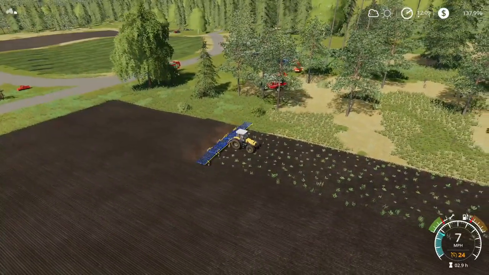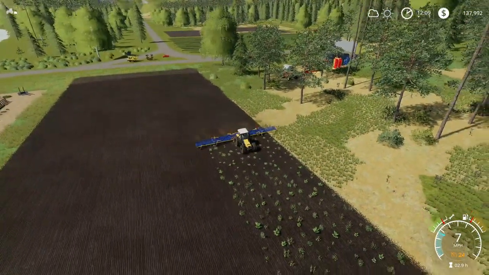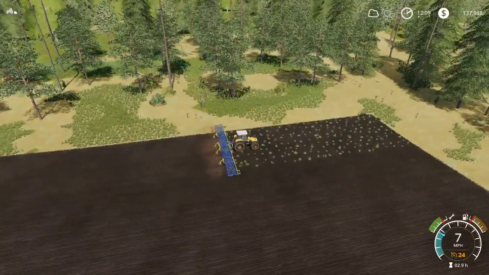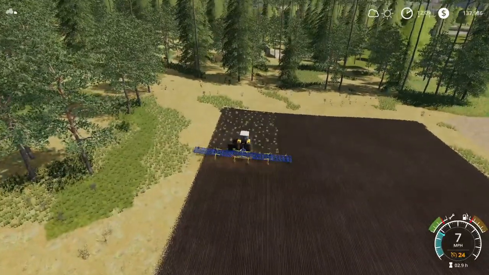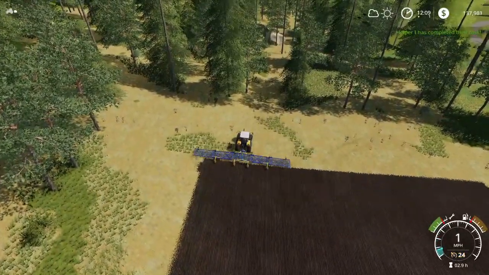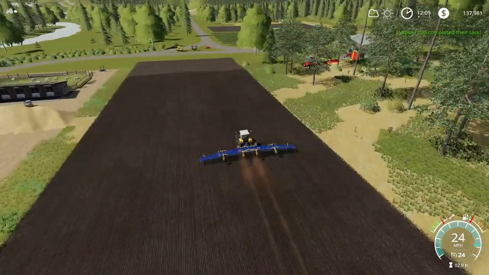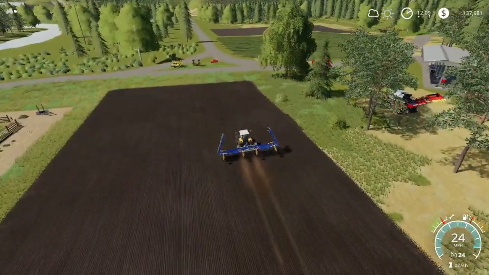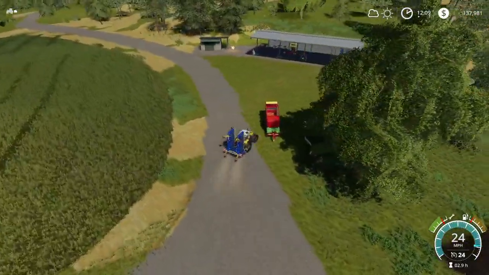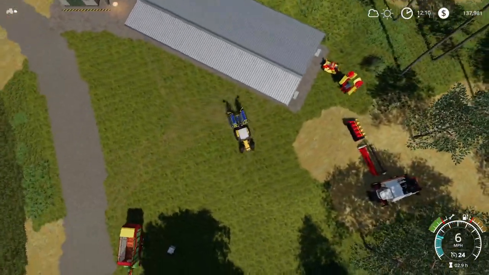I wonder. We got 137,000. If we bailed, auto wrapped as we bailed, of course that's not the cheap way to do it. Cheap way to do it would be the round baler and then the wrapper. Oh, that was close. I was looking at the field, wasn't watching where I was going. Imagine that. Me not watching.